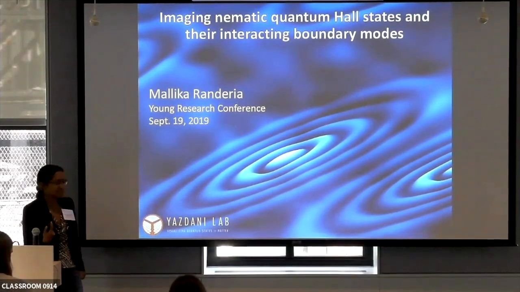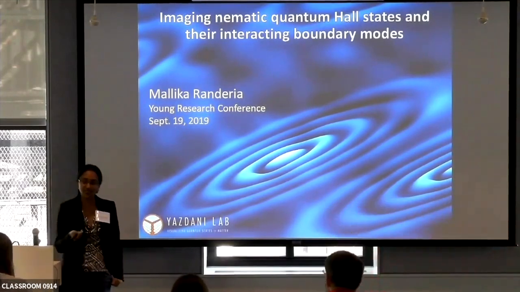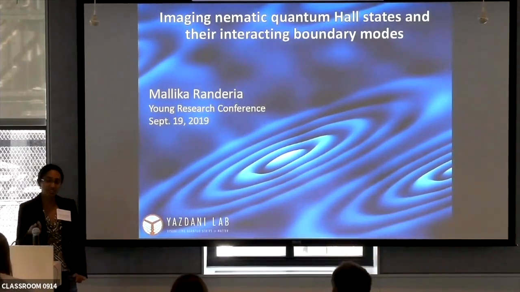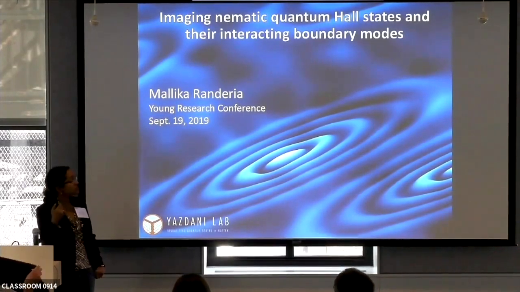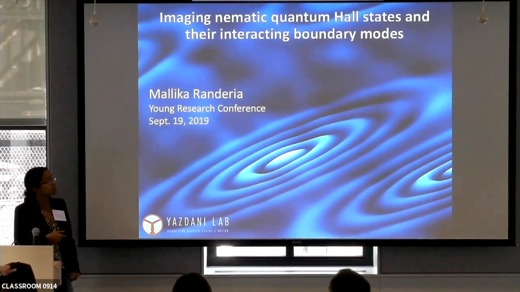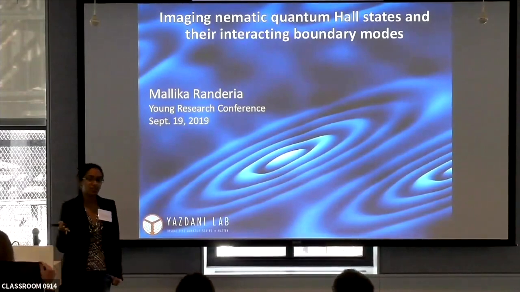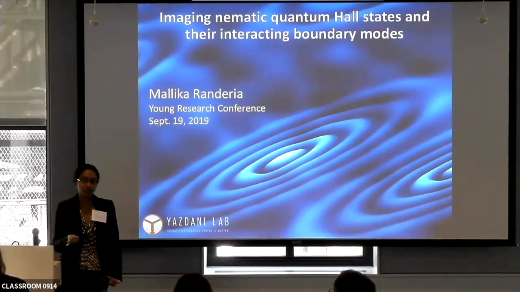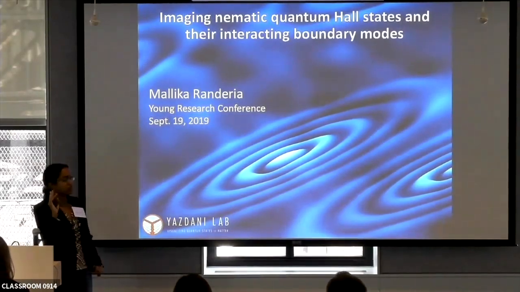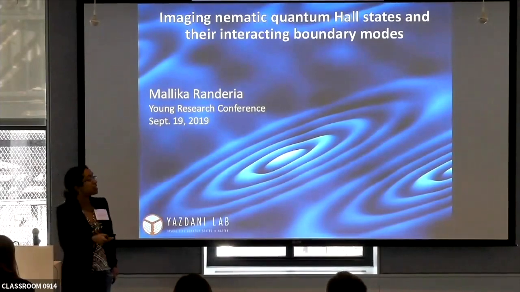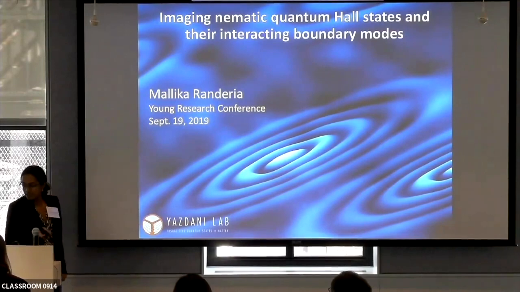So I'm also going to be talking about bismuth, but in a very different regime, and not the bismuth edge states, but surface states, and looking at novel interaction-driven phenomena that can occur in the quantum Hall regime here. And so what I'm going to talk about are these nematic quantum Hall states. We'll discuss what they are and how we identify them by directly imaging the underlying wave functions. And then the second half of my talk will focus on looking at boundaries between different nematic regions where we see some very cool interaction effects that occur.